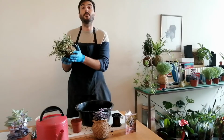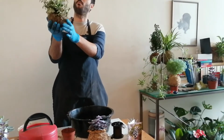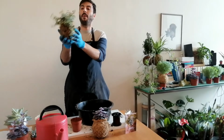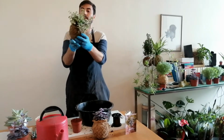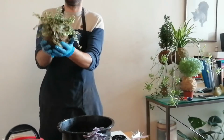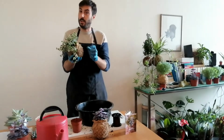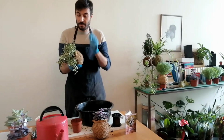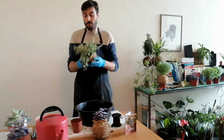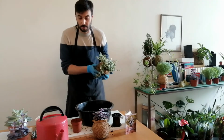So the final result has to be something like this. All your ball has to be covered by the moss. Correct? So this is the final step of our second part. Right now we're going to put on the final string, and this final string lets us suspend our kokedama wherever you want in your house.